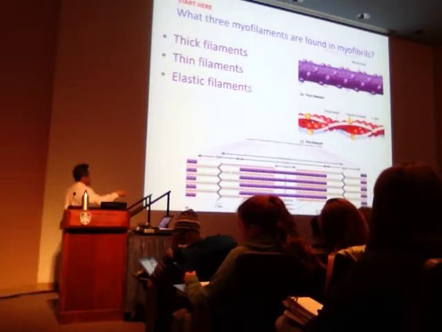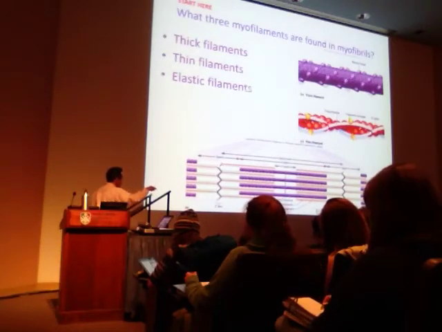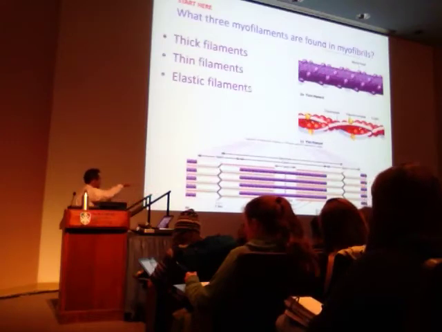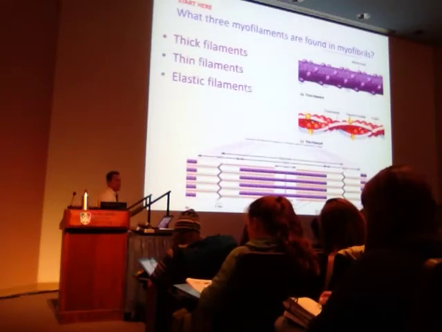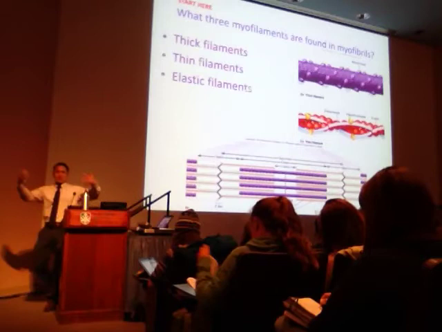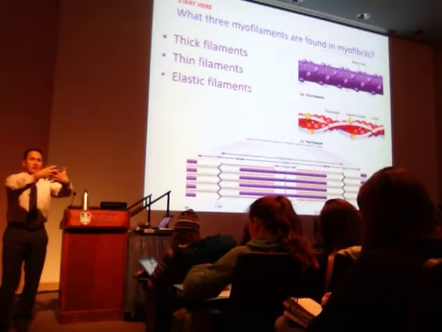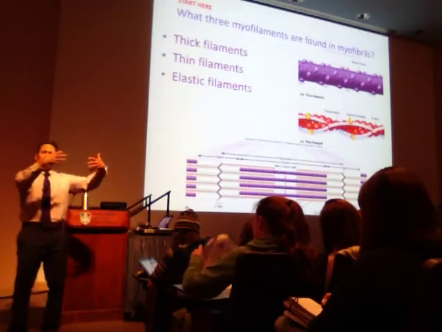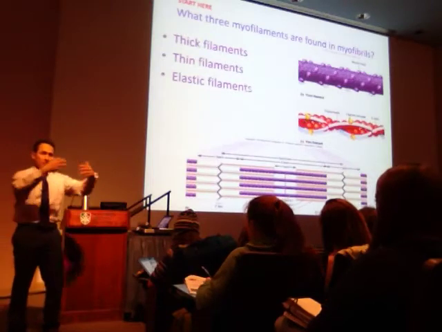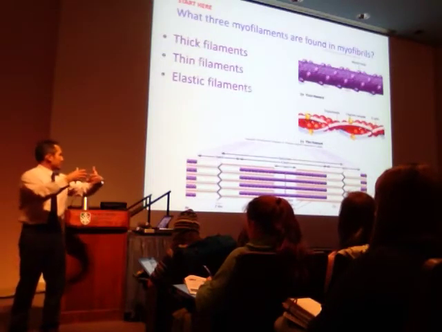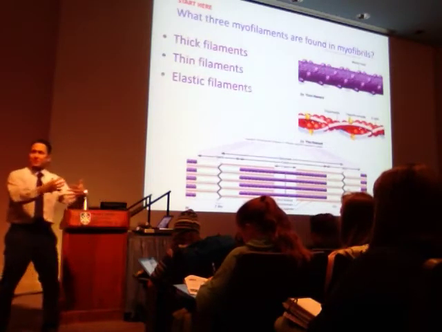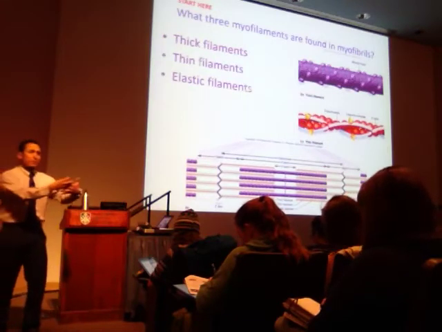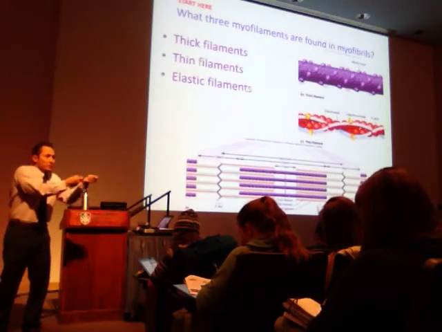Then the last filament is this elastic filament that we said was anchored at the Z-disc. We said it's a Z-disc because it's kind of zigzag. And after contraction is done and relaxation is going to take place and you're going to elongate the muscle, the elastic filament known as titin helps with that. It's like a rubber band that once it's done stretching.